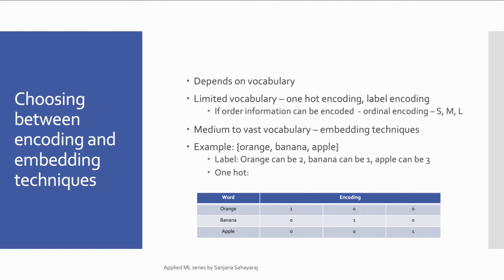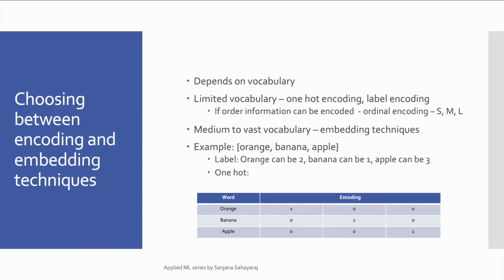Let me give an example for one-hot encoding. Let's say you have a vocabulary of only 3 unique words. The 3 unique words are orange, banana, and apple. Let's say your first sentence is orange only. Then your encoding would have 3 columns with values 1, 0, 0, meaning orange is present but banana and apple are absent. If the second sentence or the second word is banana only, then you have 0, 1, 0, meaning orange is absent, banana is present, apple is absent. And for apple, it would be 0, 0, 1.